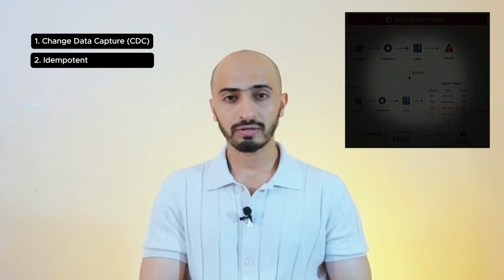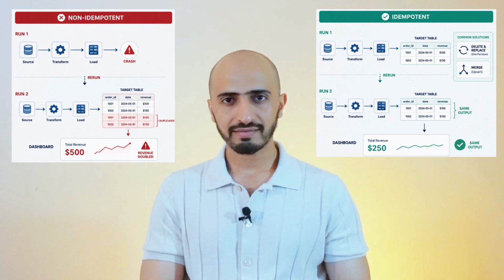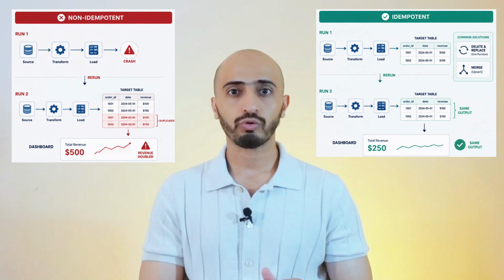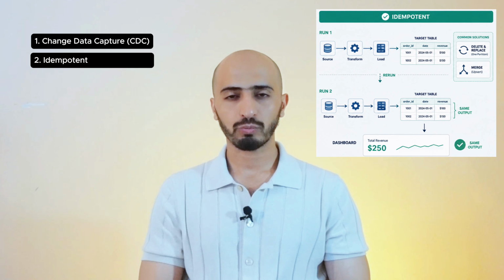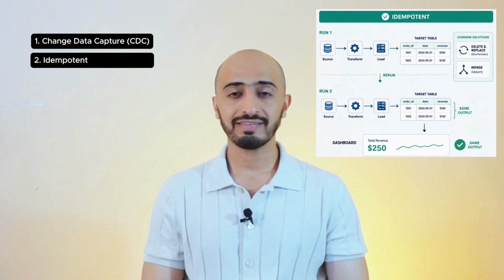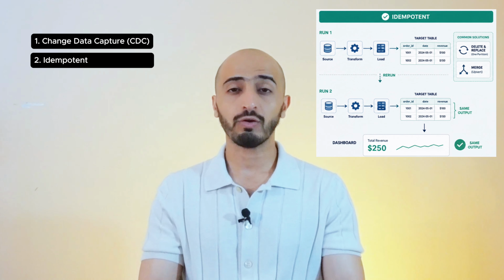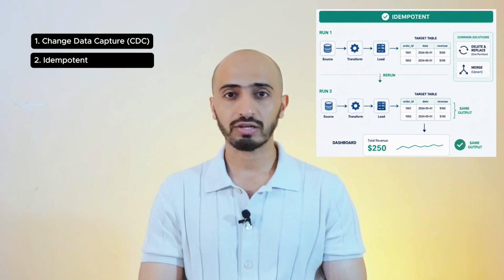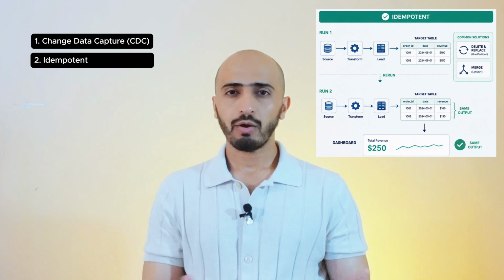Basically, an idempotent pipeline gives you the exact same result no matter how many times you run it. Run it once or run it 10 times, the same output. That's it. It's as easy as it is. Basically, when you develop your pipeline, you need to handle this case and make sure that if you run it multiple times, you still get the same data. Now you might wonder, okay, how am I going to resolve this?